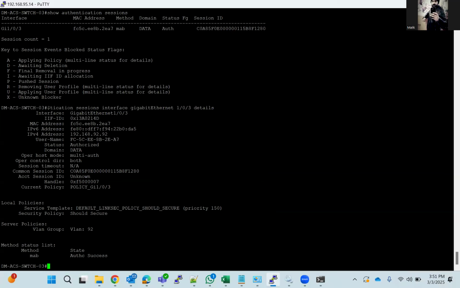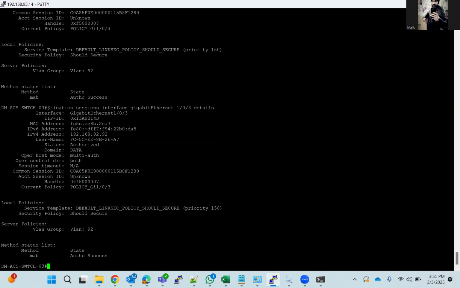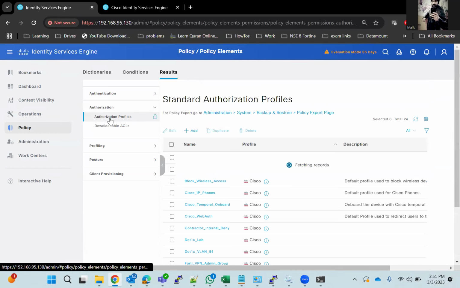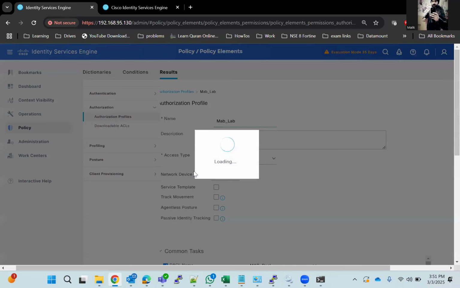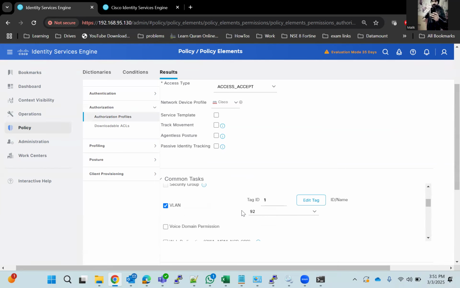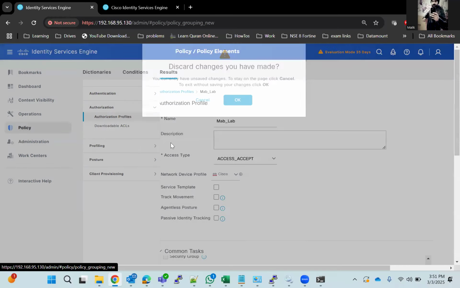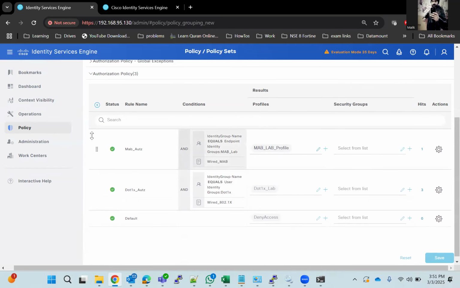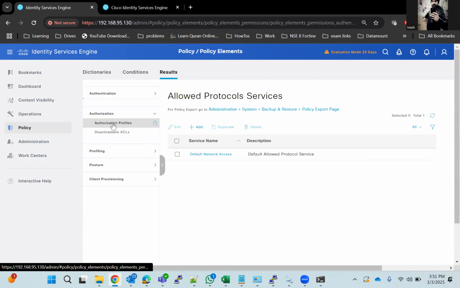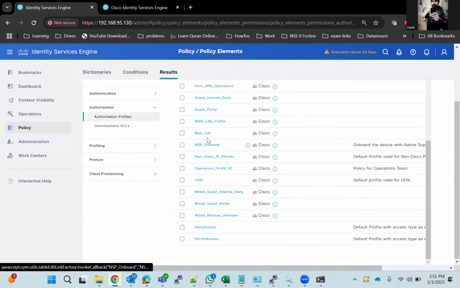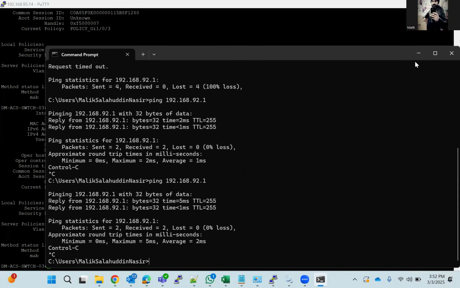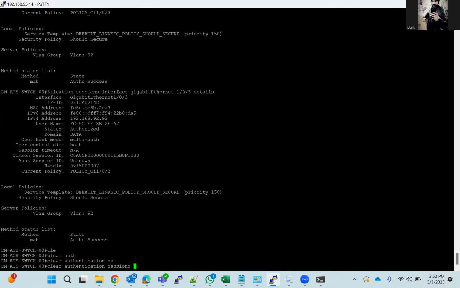Session is successful. Starting the authentication session.